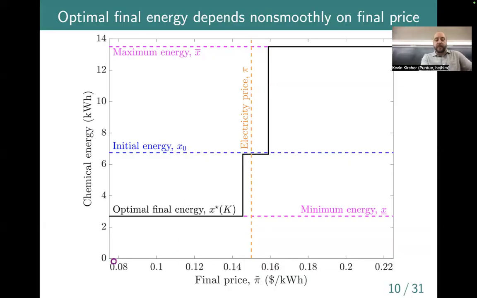Okay, so when the final price that we manually tune is low, we get the sort of dump the energy solution here. So we end up, the final energy x_K, with basically the minimum allowable energy. And then there's this narrow range in the middle where the price pi tilde is similar to the price of electricity that we actually pay during the day. And during that range, we end just a little bit below the initial energy here. And this is the boring sort of everything's a flat line solution. And then if we raise the price out of that narrow range, we get, again, this kind of mode switch where, boom, now we're in the sort of fill up the battery all the way at the end of the day solution.